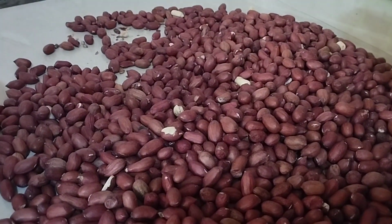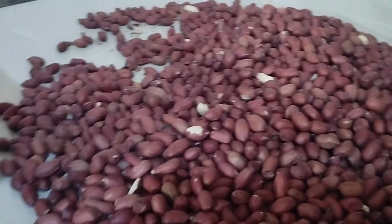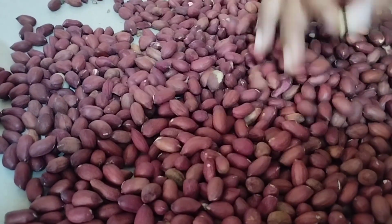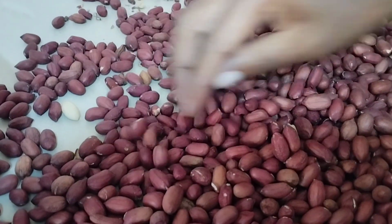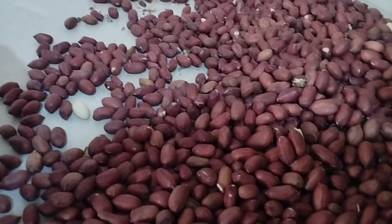And today it's my first time preparing njugu karanga. I hope it turns out well. So first of all, I'll start with selecting them, especially the broken ones, the rotten ones. Some do have stones because they are direct from the shamba.